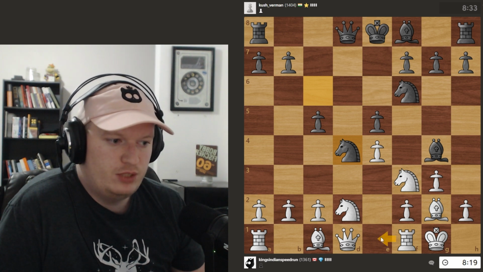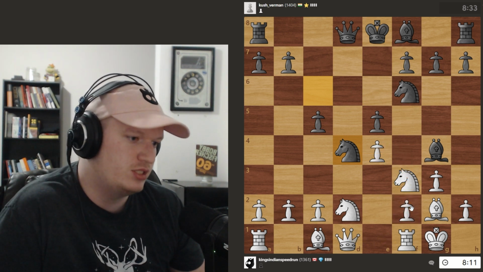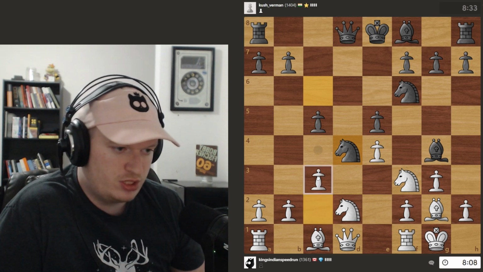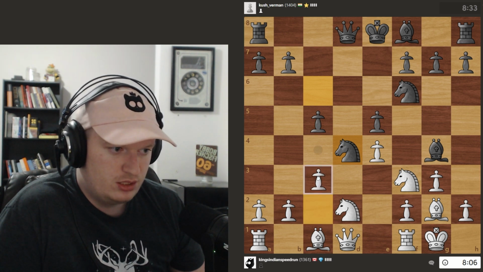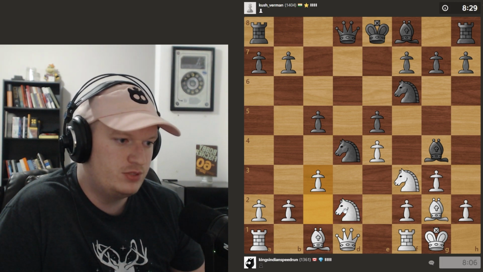I could also play rook e1. But with the rook e1, I'm scared of takes, and then queen takes anyways. Takes, and then knight takes e4. So those are the calculations you gotta do. So I'm just gonna play c3 and say, you gotta do something, dog. You gotta do something.